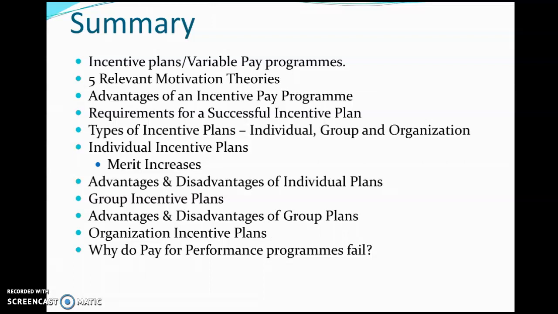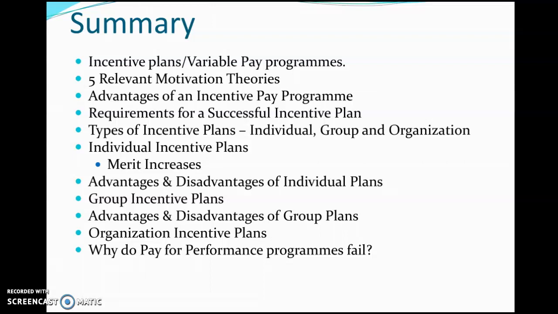So we've looked at the fact that they exist. They're a way of giving people a little bit more money once they achieve some level of performance. We just looked at the theories and how these motivational theories do actually link back to pay for performance and help us to better understand how to get it right. We looked at the advantages of doing this, which is obviously we're going to be rewarding performance. We're going to be achieving more and therefore may have a little bit more to give. But the idea is we're going to be achieving what we set out to achieve.